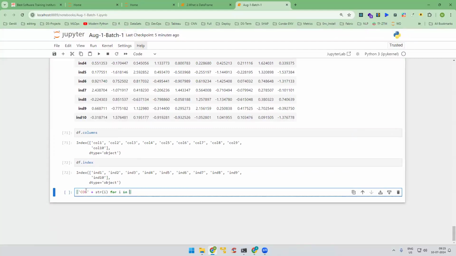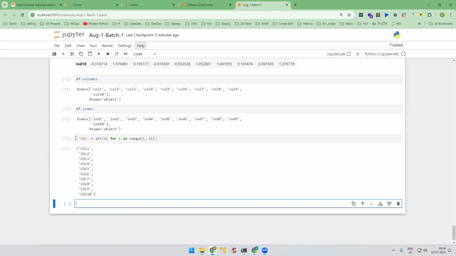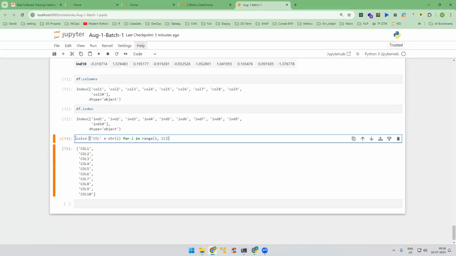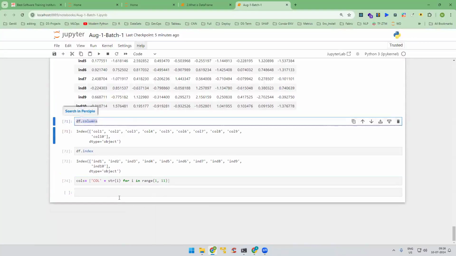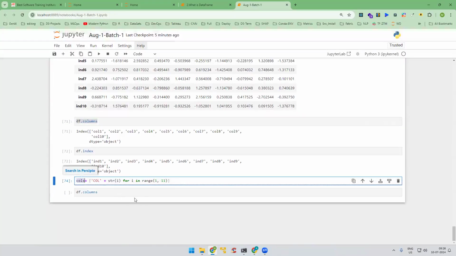So for i in range, how many columns do we have? 1 to 10. So 1 to 11, because the outer bound is not going to get included. I'm going to store it in a list called cols. And if we assign it back to df.columns, it will get changed.